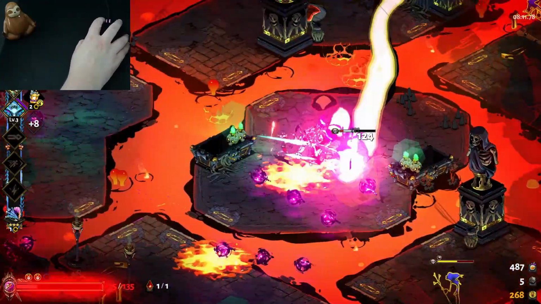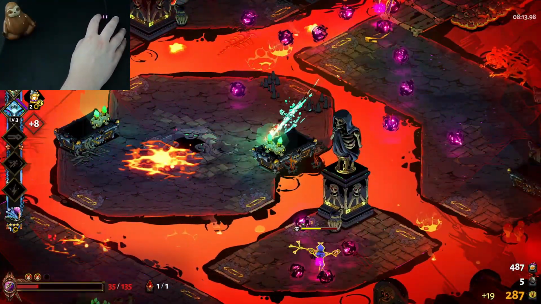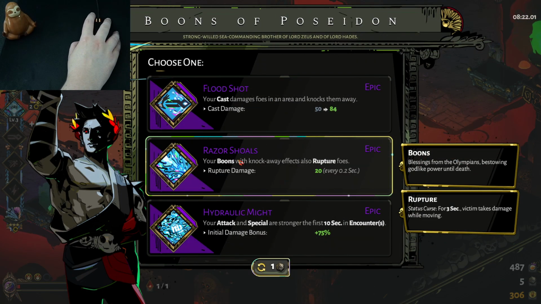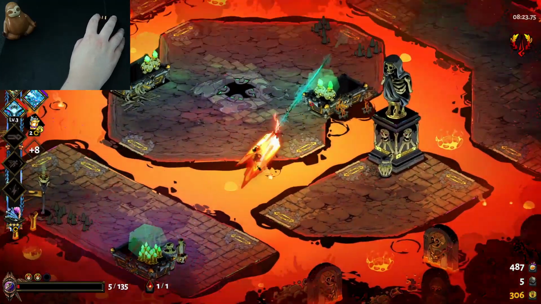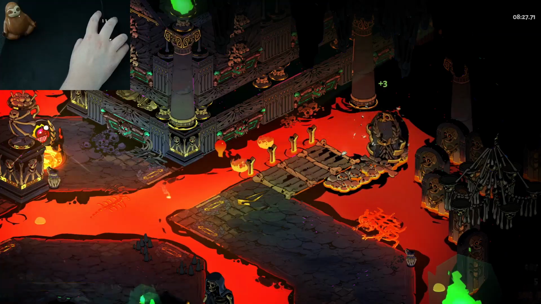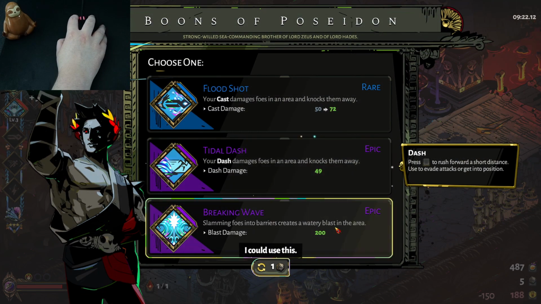It was a nightmare room, but I was rewarded with Razor Shoals, which is great because it's a dot, or damage over time effect. So even in moments where I needed to stop attacking to reposition myself or get out of danger, the enemies will still be taking damage. I picked up Breaking Wave from Poseidon just before the Lernie fight.